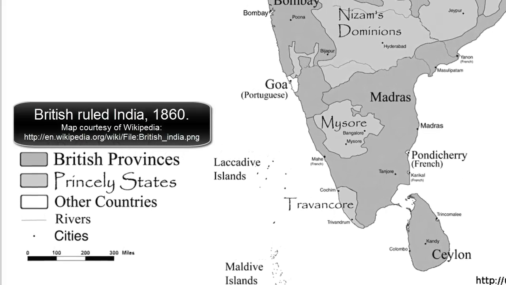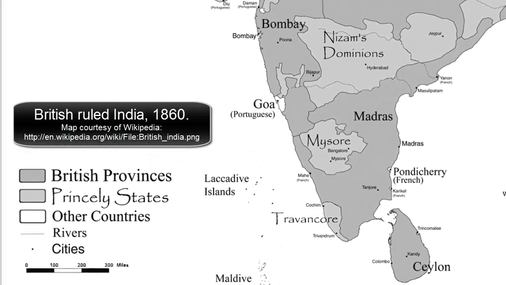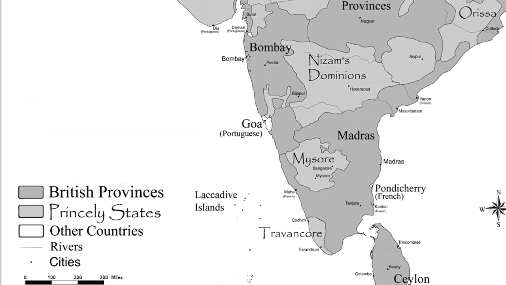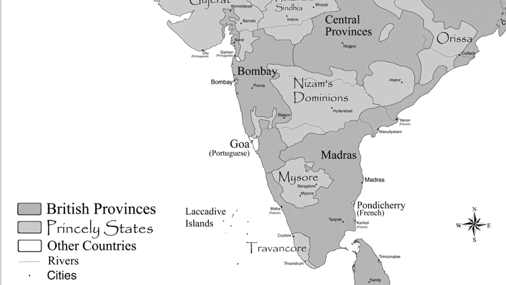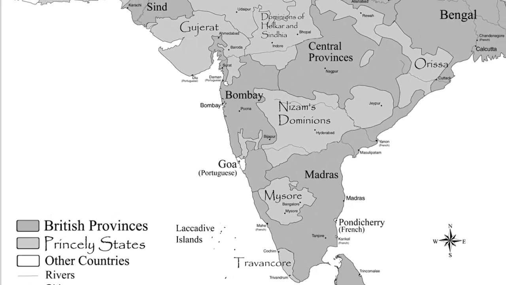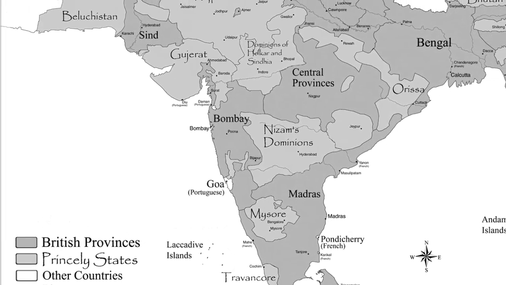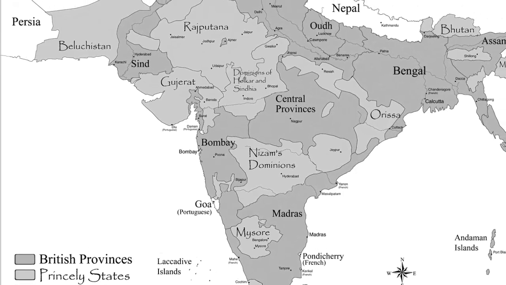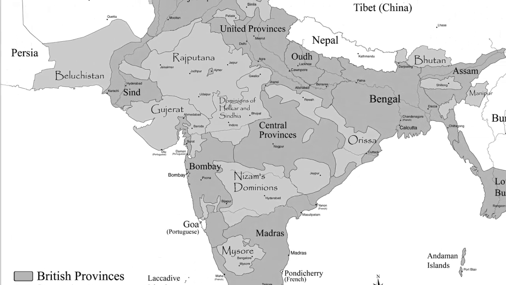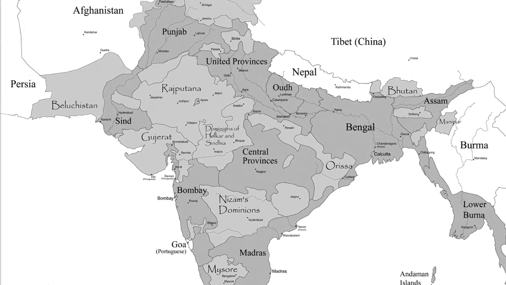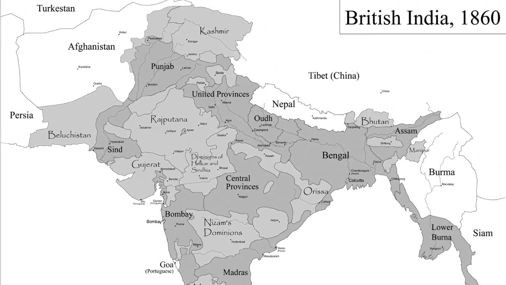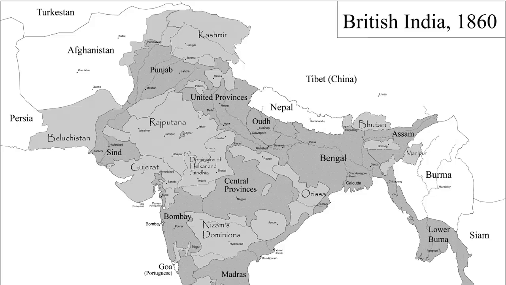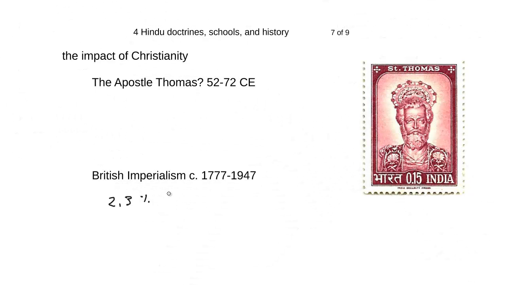During the same time, the end of the 1700s and all through the 1800s, Christians decided that it was really important to spread their message to the whole world. There was a great missionary movement within Christianity, especially in Protestant Christianity. And there was quite an effort to send missionaries to India and to convert Indians to Christianity. Today, about 2.3% of Indians are Christians. It's not a big percent. However, there are more Christians than there are Sikhs or Buddhists.